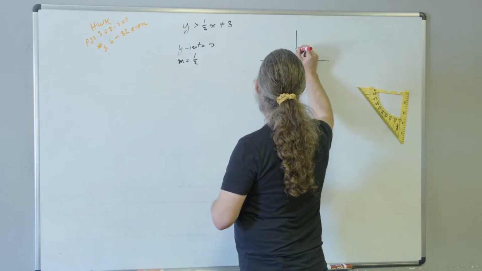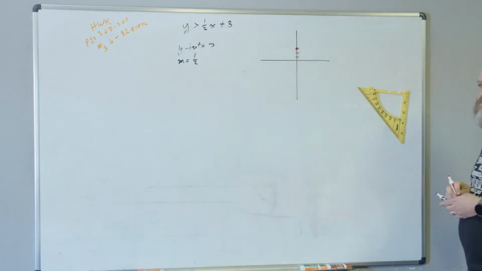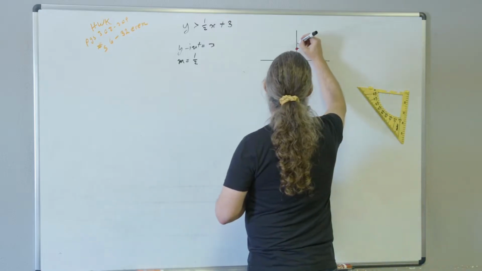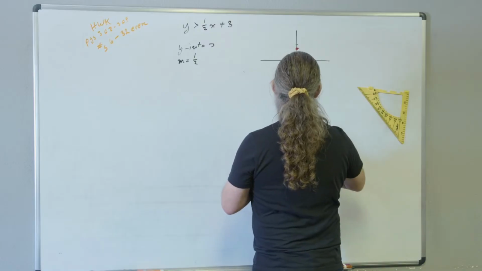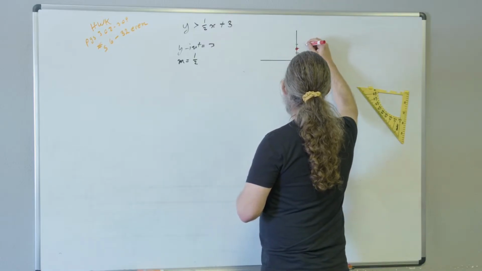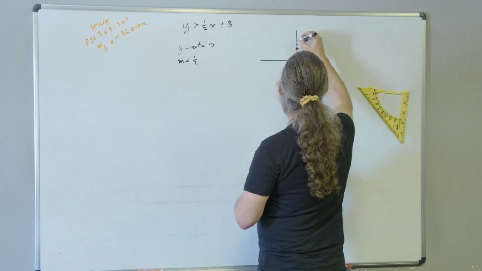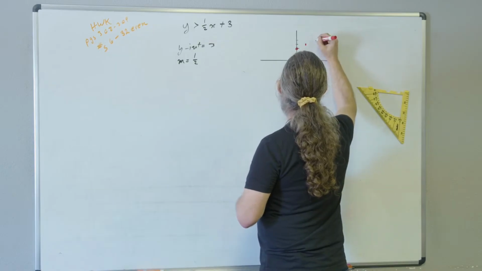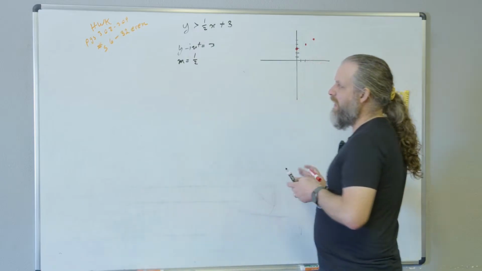Then what am I going to do? Up 1, 2, over. True enough. I'm going to go up 1, and I'm going to go over 1, 2, and I'm going to put a dot. I like to go ahead and do one more just for grins and giggles. You only need 2 technically, but it can be helpful to have 3 to get a good connection.